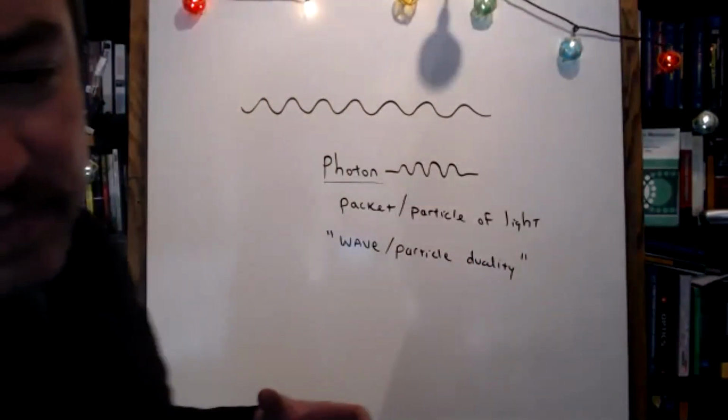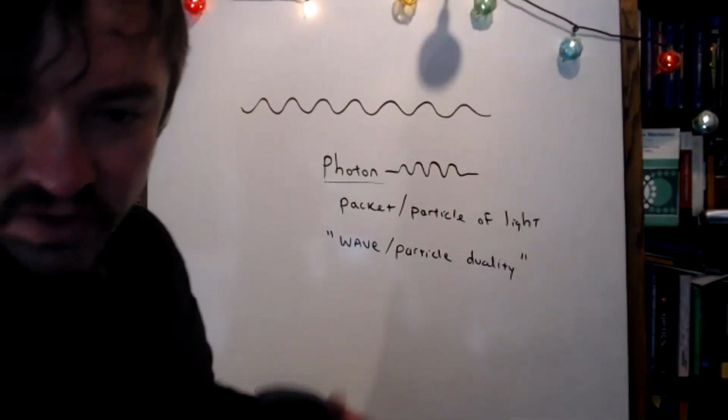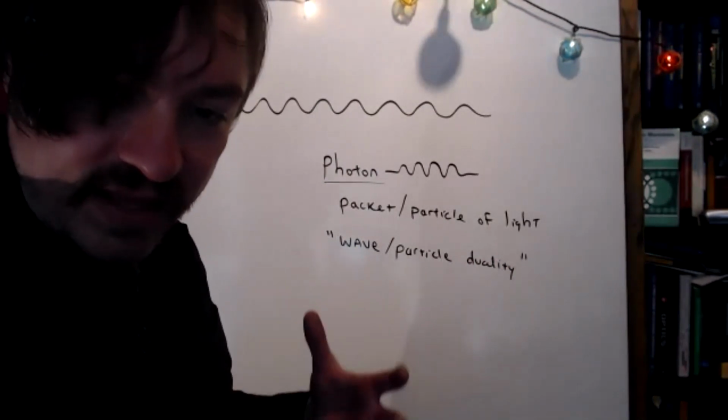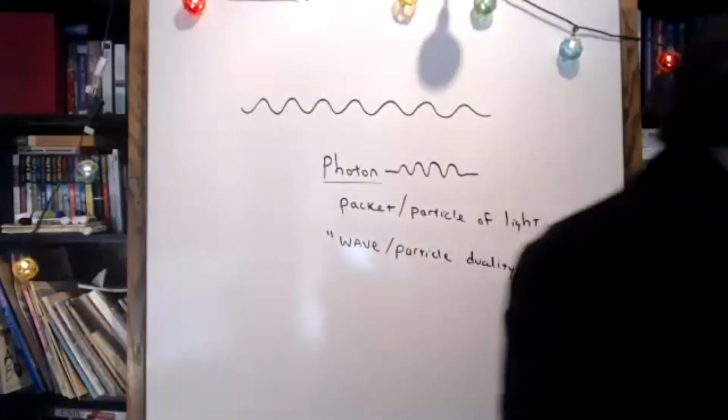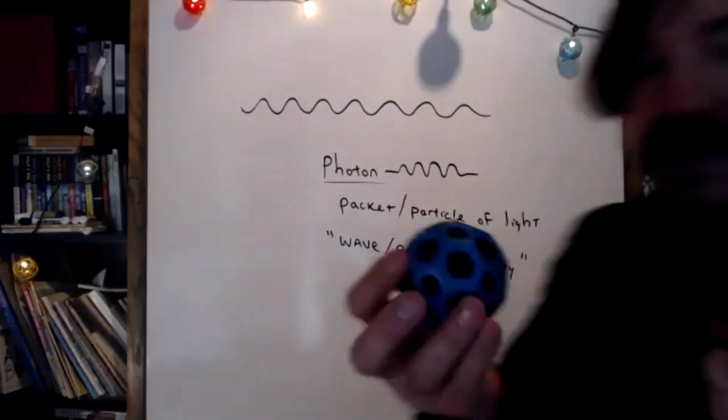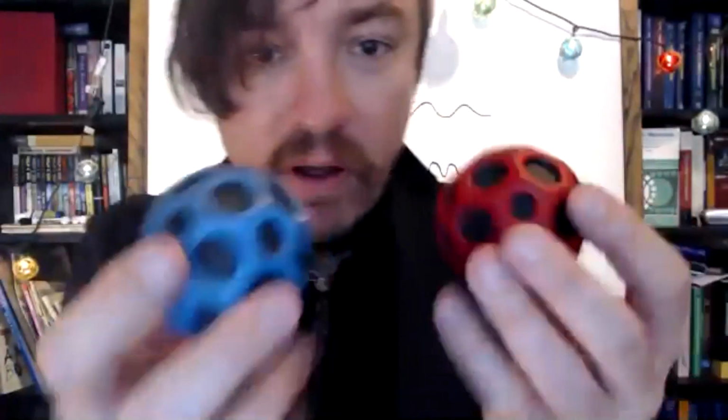Wave-particle duality is a concept in modern physics where something sometimes acts in a particle-like way, sometimes acts in a wave-like way. You might wonder why we need to distinguish between those two things, and I'll tell you why. When you have things like these little moon balls here, the little moon balls are clearly particles. They have two zones. There is the stuff, and there is the stuff that's not the stuff. In other words, here's the particle, and everything that's not part of this little ball is not part of the particle. And another thing that distinguishes particles is they act like dumb BBs. When one particle hits another, boop, they kind of bounce off each other and scatter away.